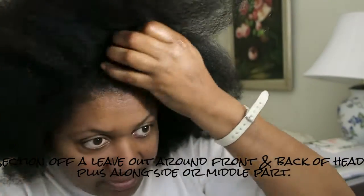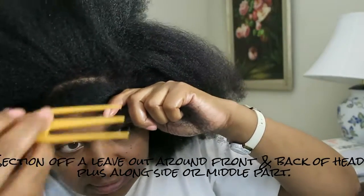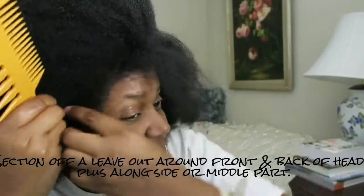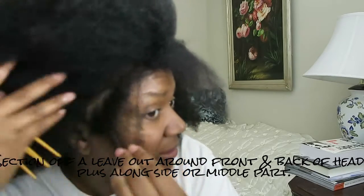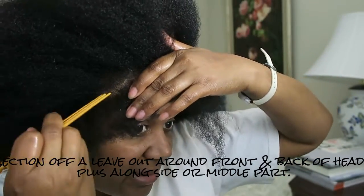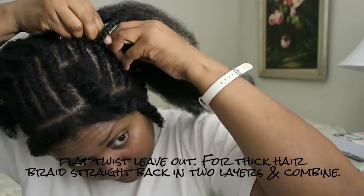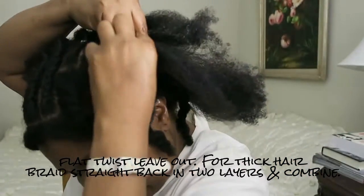I always leave a leave out in front because I think it makes it way more natural. So just a thin layer in front, around the perimeter, which I'm going to flat twist to keep it out of the way while I braid the rest of the hair. So about a finger breadth, about the width of my finger. That's how little I leave out. I'm just combining the braids with some of the hair in the back.